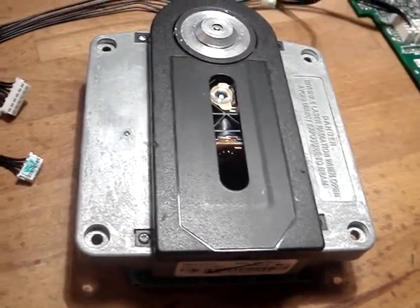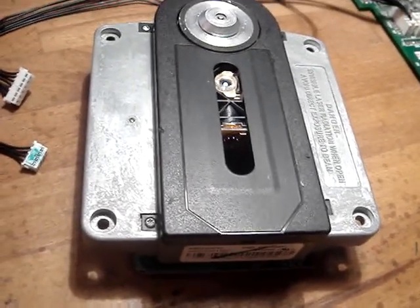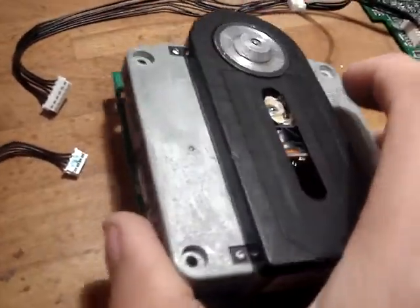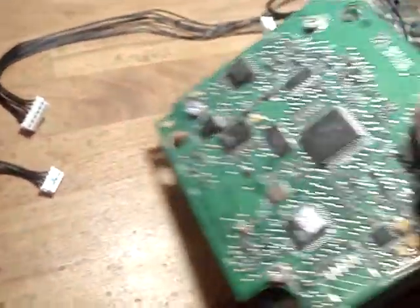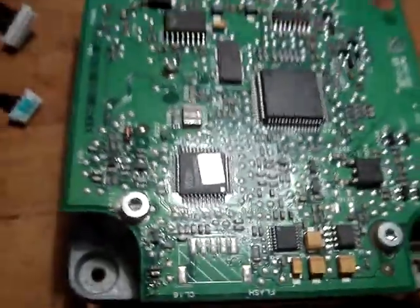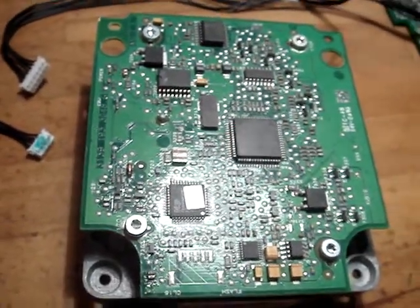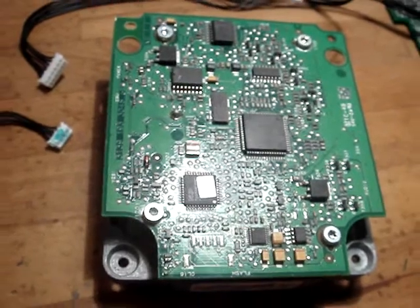The cogs are like new, and the laser's a new laser in there. I've put a brand new laser in there — an original Phillips laser. And I've given you 6.8 software, which is the latest software that you can get on one of these. I've given you a Brucey bonus there.